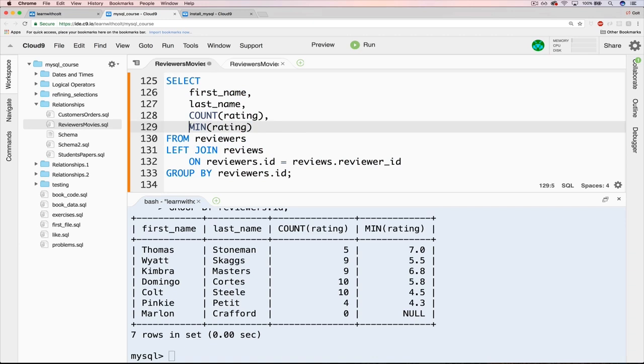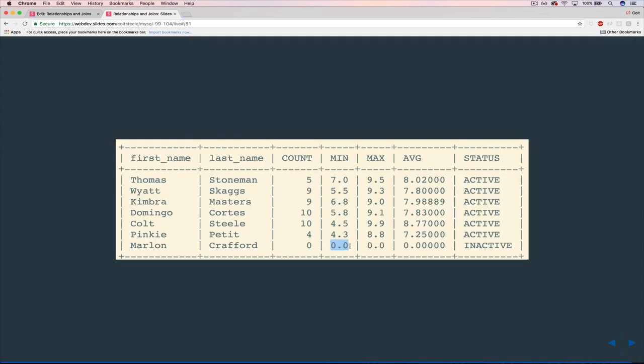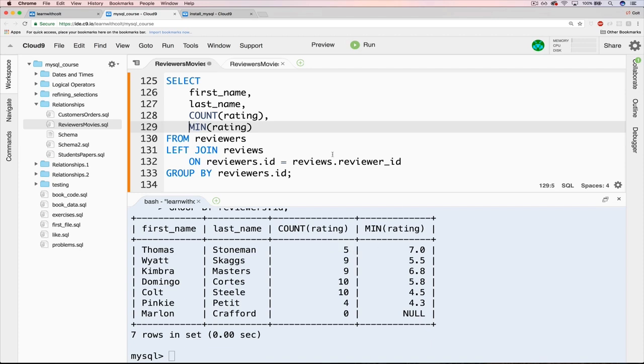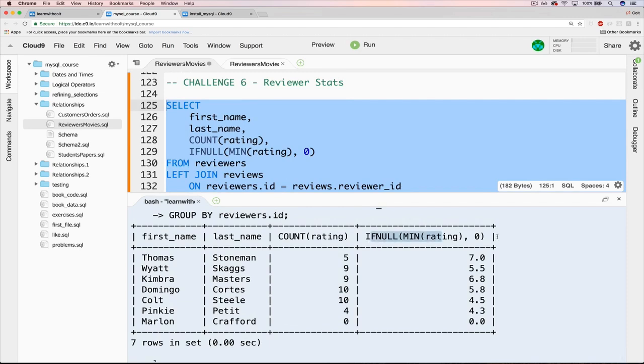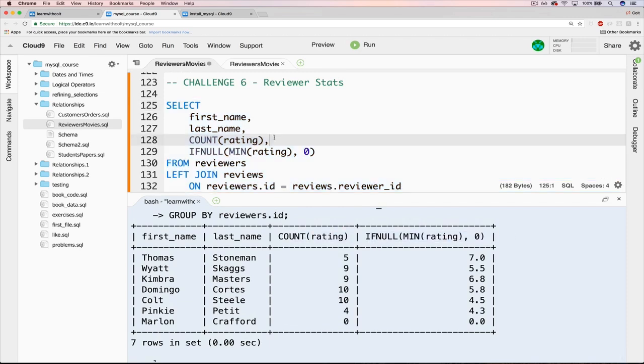And we should be relatively comfortable with fixing this at this point. Notice that I just set it to be 0. You could have set it to be anything. You could leave it as null, but let's make it 0 to match the chart. So we can use our if null min rating, then we'll set it to be 0. And if I leave it like this, our table is going to be kind of ugly because we have this if null up here. We don't need all this space.